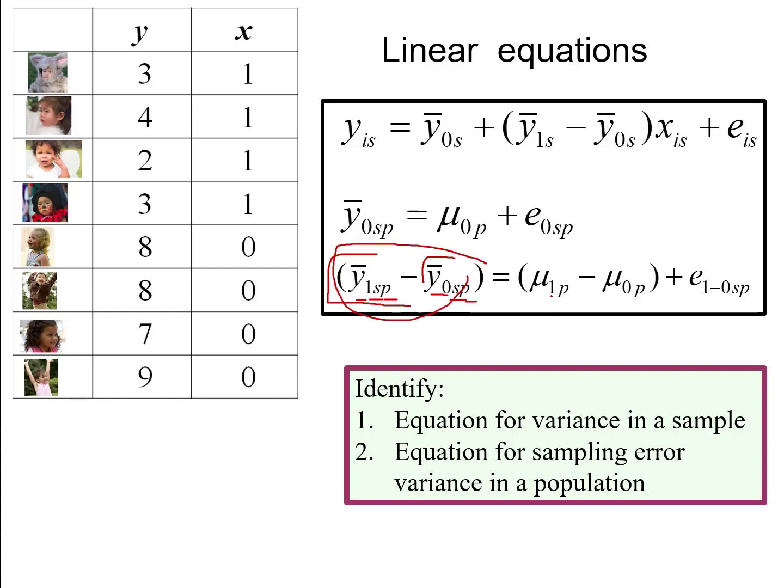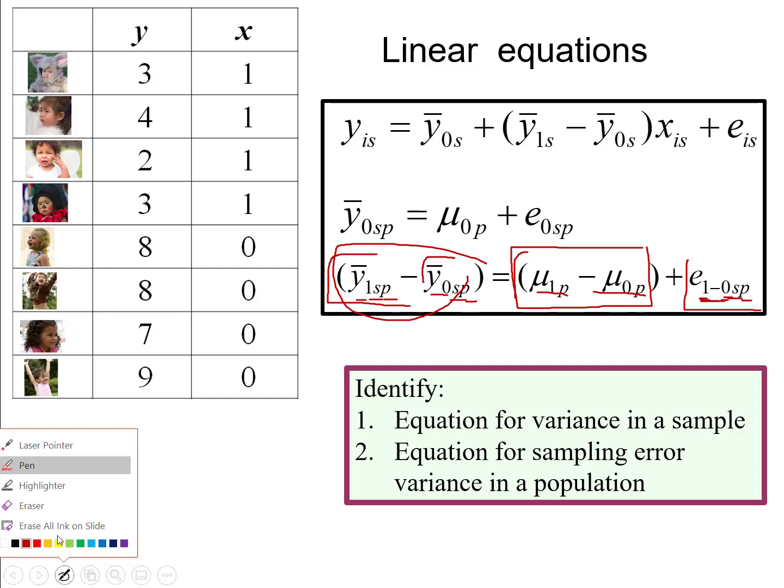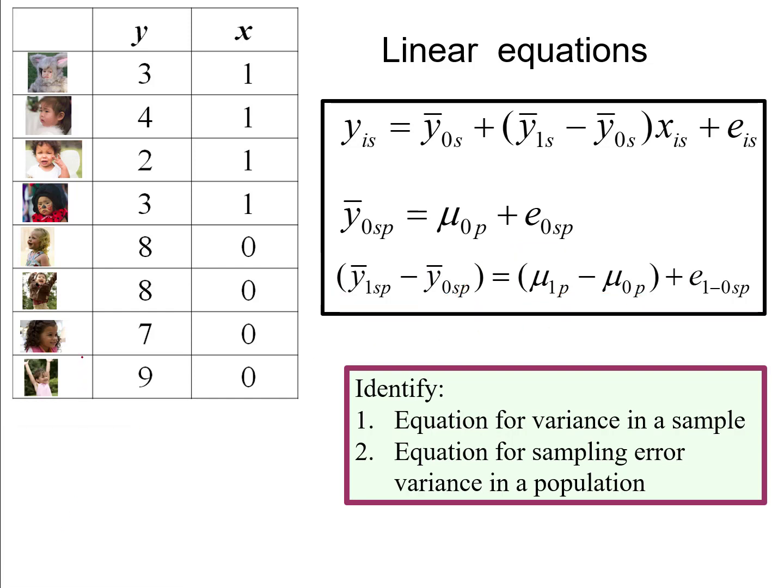two means, is equal to the mu, the true population parameter for group 1 from population P, minus the true population parameter for group 0 from population P, so that's the true population parameter difference between those two group means, plus the error for 1 minus 0, that's the difference between group 1 minus group 0. So the error 1 minus 0, that's the error for the difference between the two means, from sample S for population P. So that's how I would write out all the linear equations with the subscripts when I'm doing a two samples test to make a contrast between two groups.